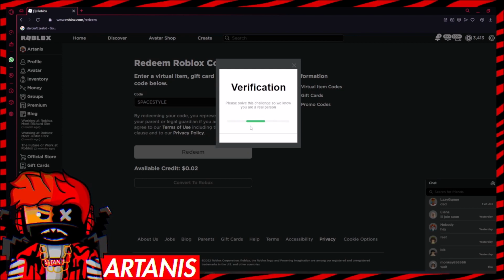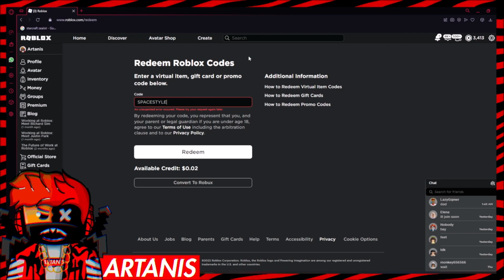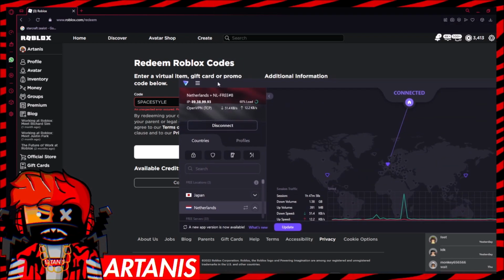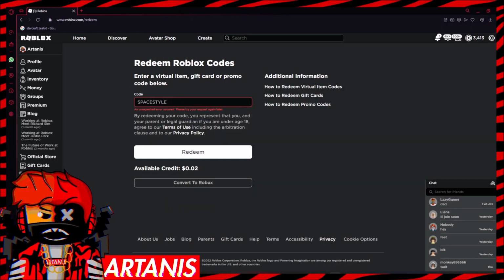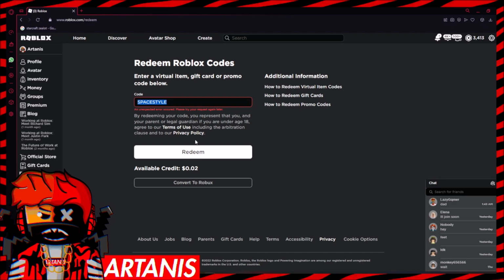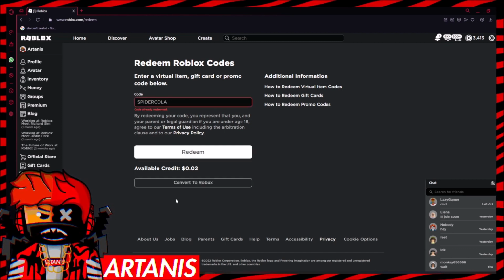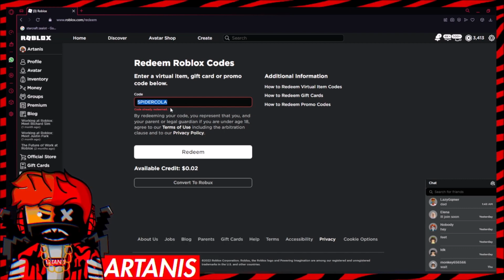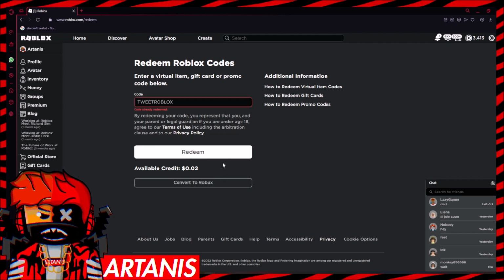And unfortunately, it'll make you do verification, so just do the verification. Now, unfortunately, because I'm using a VPN right now, all these codes are kind of getting glitched. We're going to put in another code, which is Spider Cola. I'm going to click redeem. It's going to make me do these things. It says code already redeemed right there. Next code for you guys is tweet Roblox like this, so click redeem like that.